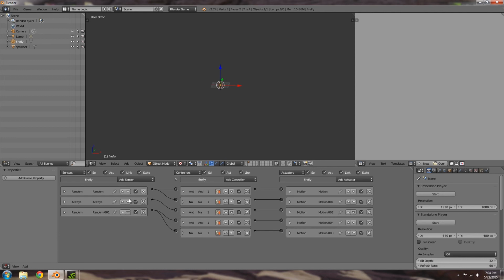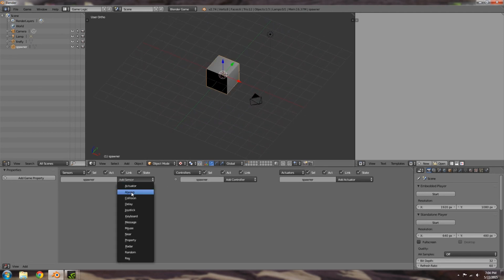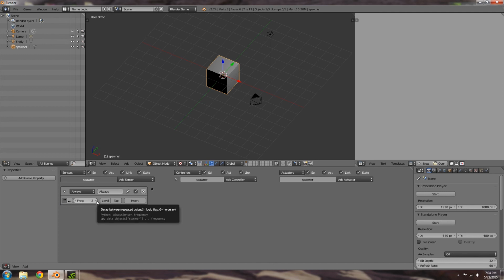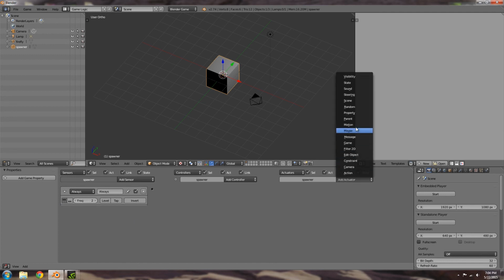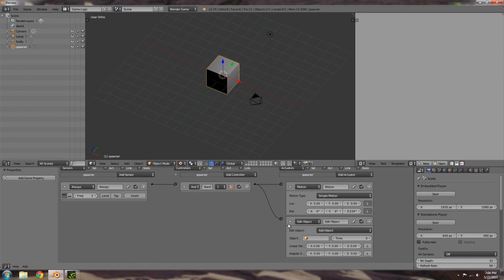What we might also do is under the always here, we might go ahead and turn up the movement again. 0.35. Oh, 0.35. And then what we're going to do is go over to layer 1 here. To our spawner, we're going to add an always on a true pulse. And let's just say 2 as the frequency, and over here motion. Then we're going to give it a random Z rotation, so it's spinning constantly and shooting them out at random angles. And then also what we're going to do is add an edit object, join that together, and then in here choose Firefly.